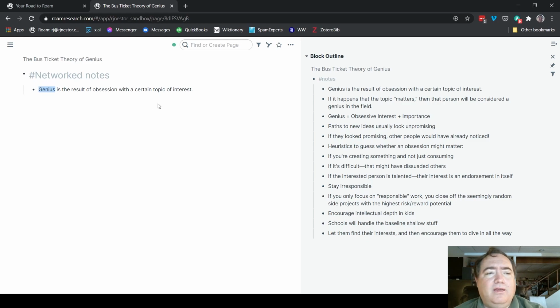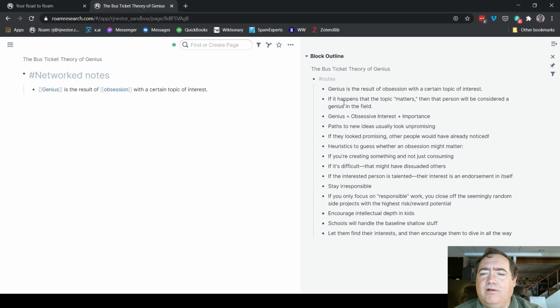Genius is something that in my other reading I have explored somewhat. And so I'm actually going to throw a double bracket around that, because I think that's a page and a concept that needs to be interlinked with some other ideas that I have. And then I'm going to do the same with the word obsession. I'm not sure that has as much connection with existing thoughts, but it seems like a territory that might be useful and interesting to explore.